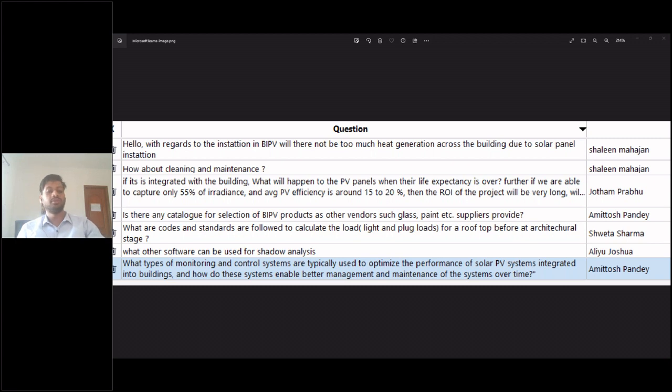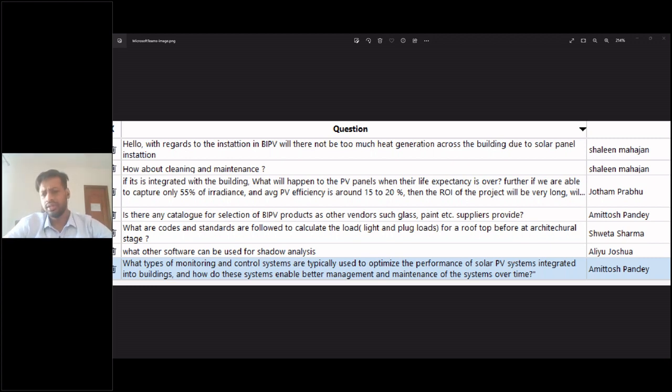Okay, when it comes to monitoring and control systems: the function of a monitoring system, and how do you enable it for better building management? Let us take the BIPV system as a typical example. In a BIPV system, if you are using module level monitoring, we are able to monitor each and every PV module which has been installed.